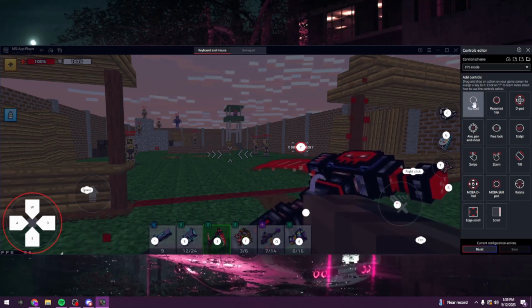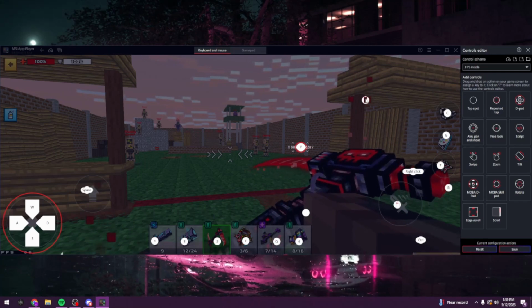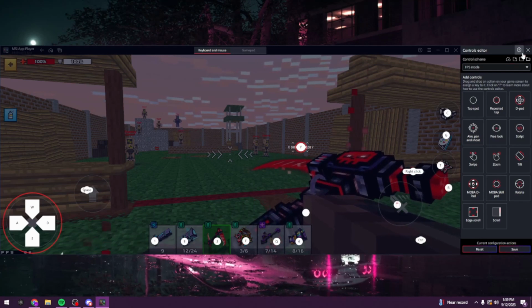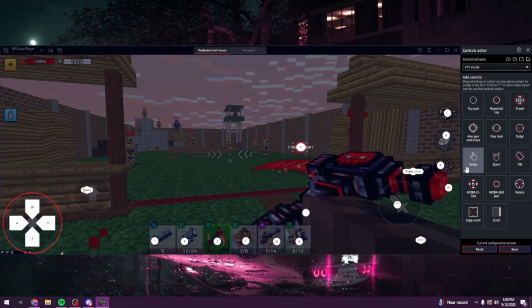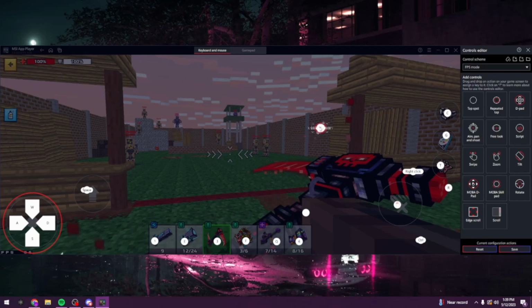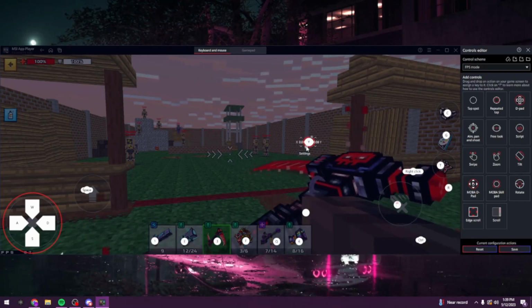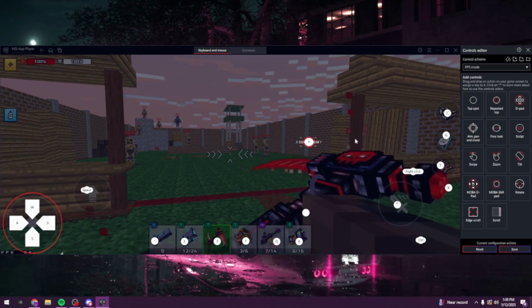But you guys can add different tap spots just by dragging it from the right console over here and dragging them onto the screen. But I will take that off. One big thing, guys, you're gonna make sure to do this with your aimings, just so it's all smooth and there's nothing that gets invisible or frozen while you move your mouse around, because I know that happens a lot.